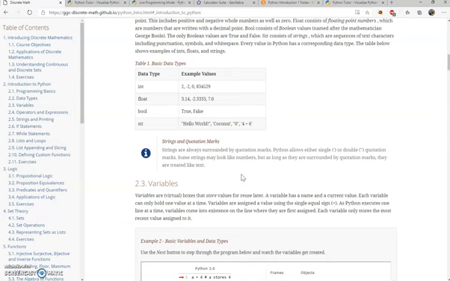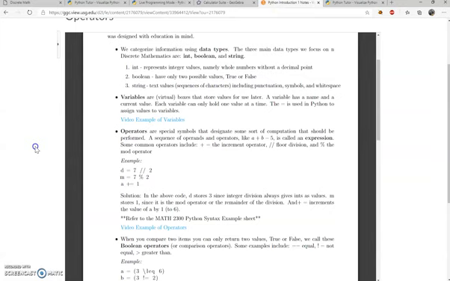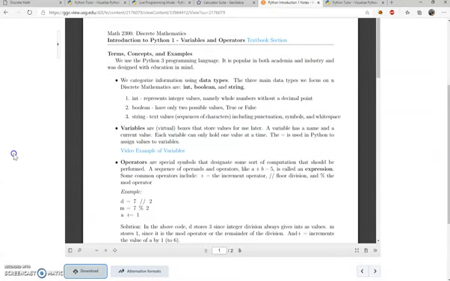Now, I want to jump over to the notes that are on D2L to see how the notes are summarizing everything in the book and everything that I'm talking about. So it's just talking about how we use Python 3, we have data types, these are the 3 data types, etc. So don't just read through the notes or just watch the videos, also go to the textbook to see what other things are covered.